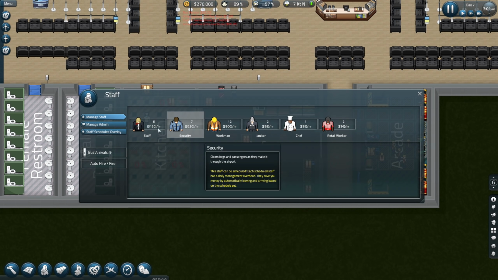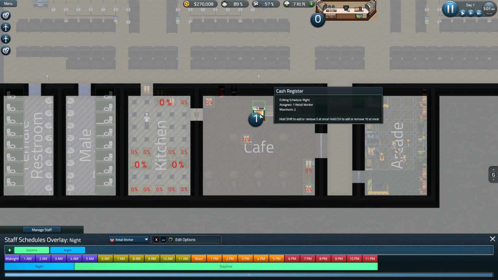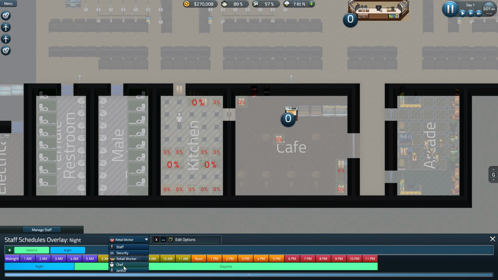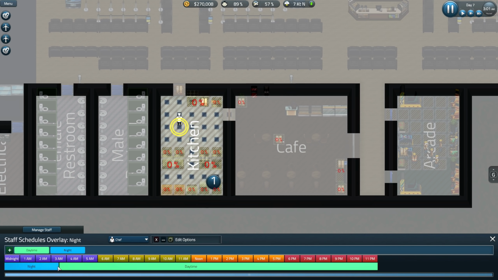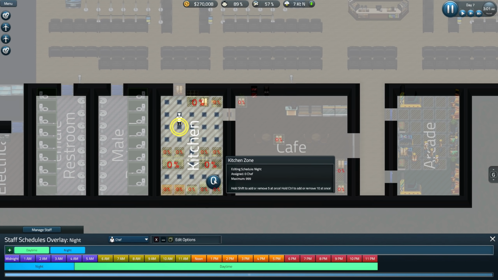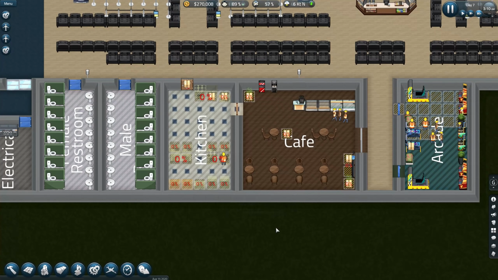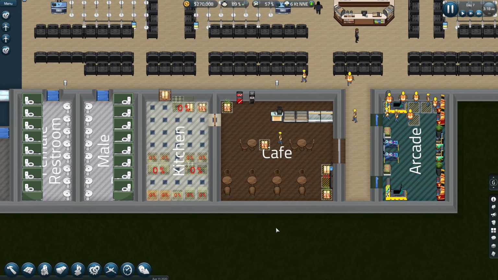So back into schedules and into retail. And at night, you are not going to be working. And for the chef, it's also going to be a similar thing. You are not going to be working. When is it? Retail doesn't work until 4:30. Okay, so the chef is also not going to work until 4:30. There we go. So the chef's actually leaving, which is totally fine. But this looks pretty good.